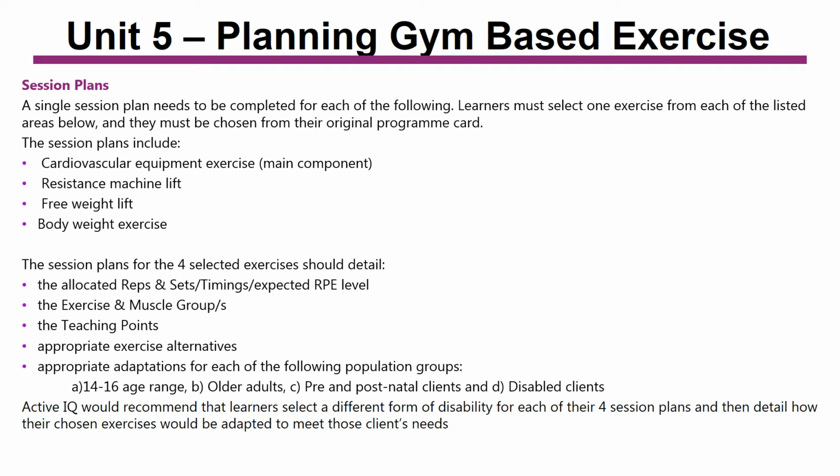In terms of the last one there, D, disabled clients, ActiveIQ would recommend that learners select a different form of disability for each of their 4 session plans, and that these disabilities are actually identified specifically. They can then detail how their chosen exercises would be adapted to meet these clients' needs.